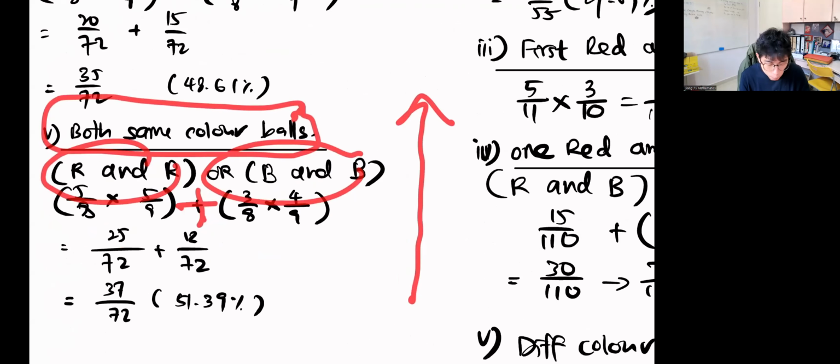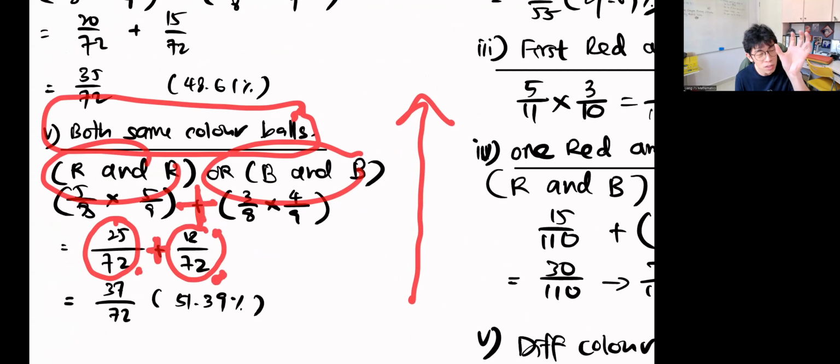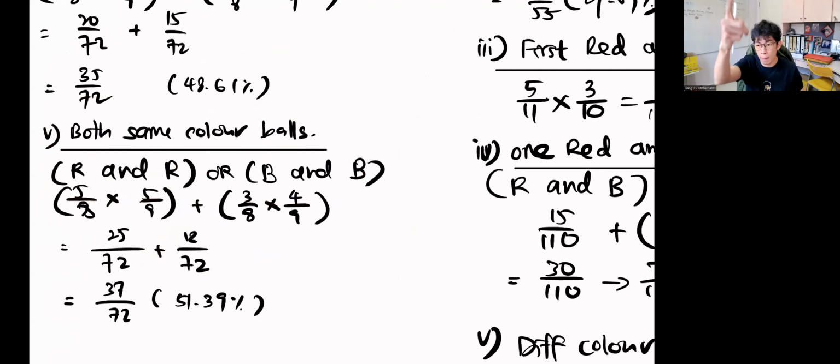Because when you add together, this is red and red, this is blue and blue, you know. Now everyone, can you see I maintain the denominator? I maintain the denominator, but I increase the numerator so that it gets nearer to the denominator. High chance already, that's the reason why I add in the middle. Okay, so that's the situation. I do every single calculation and show you the percentage.